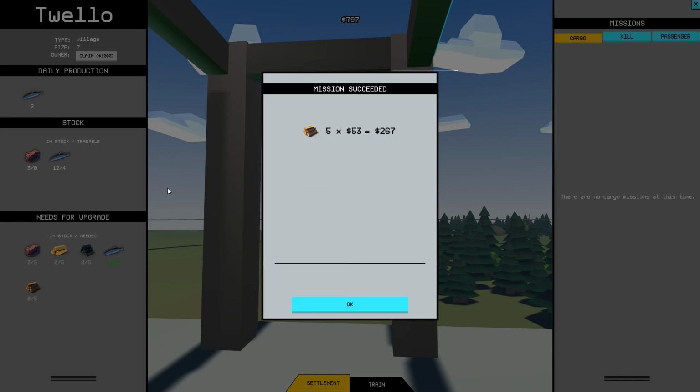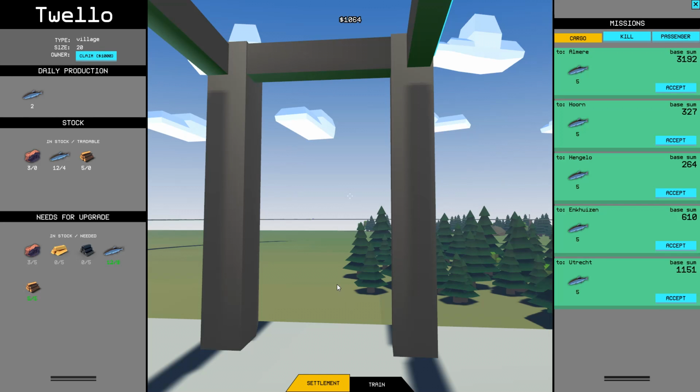Yes! There we go. We did our first mission. What does ownage mean? What the hell? There's an ownage bonus? Maybe I should have killed things. So we earned 267 buckaronis with that. And now we got some fish we can transport if we do want to.